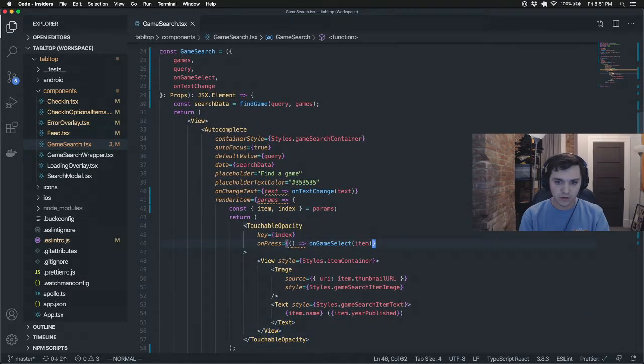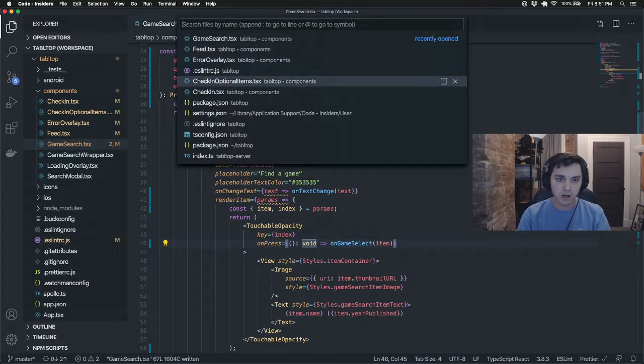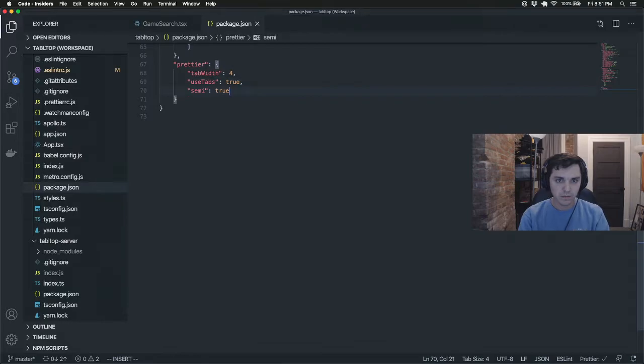On press is gonna be void. I should specify, actually, to make my life a little easier here. Arrow parens should be, I believe, always. Yep.